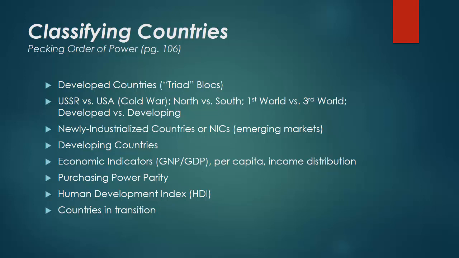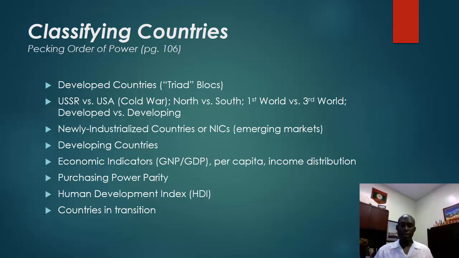You had the Cold War, where you had the Soviet Union versus the US, and you had other countries that were supporting one ideology versus the other. You had the North versus the South, the North nations being the industrial nations, and the Southern nations being those that were in Central America, South America, Africa, Southeast Asia, and some of the Pacific regions. You had the emerging markets, and you had the developing countries, which we've talked about, and then you had the economic indicators that determine where those countries would lie in that pecking order.